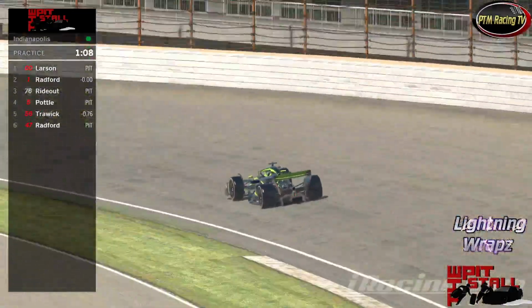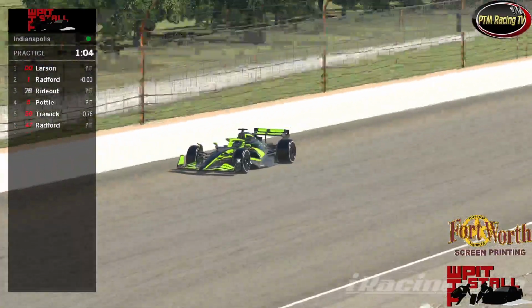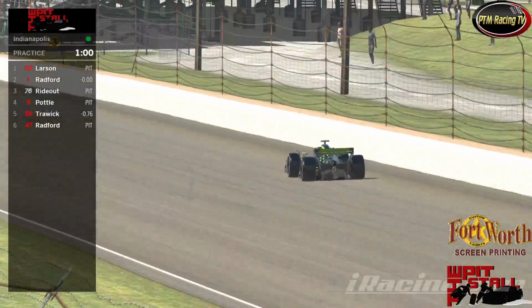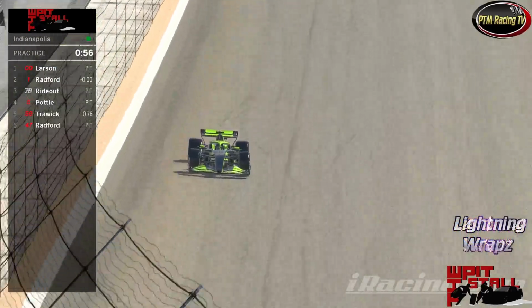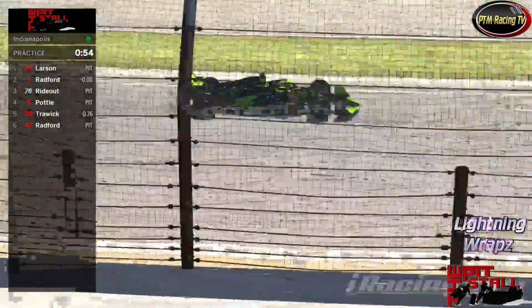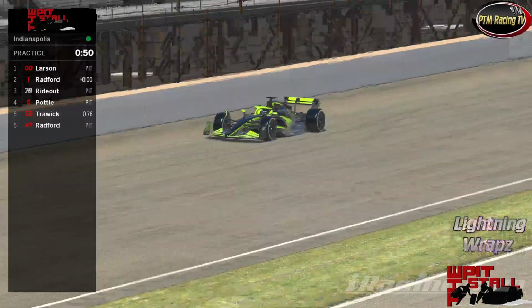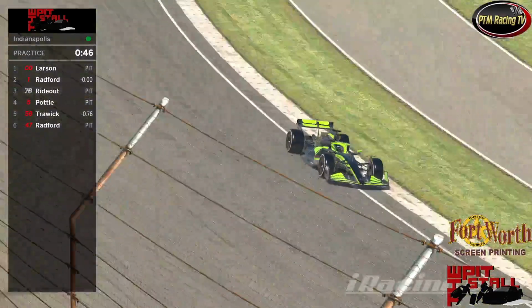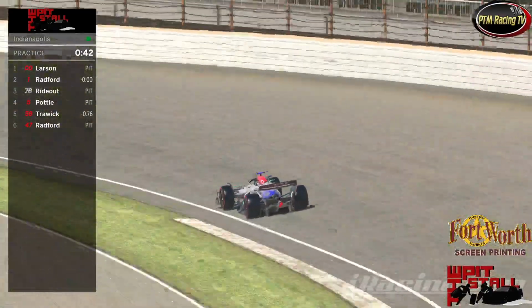And if you want to follow along at home, the best way to tell what kind of tire compound they're using is to look at the little lettering. If it goes white, I believe that is soft, and if it goes yellow, it's medium. And if you want to get really crazy, the hard compounds are going to be the red. So something to keep an eye out for as they drive these Pirelli tires around on the track.